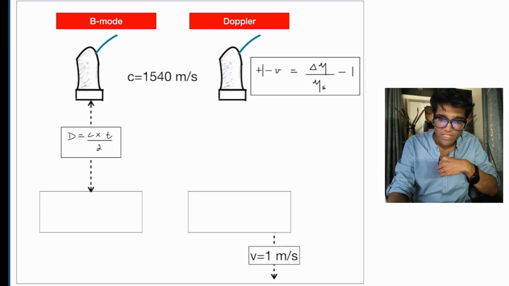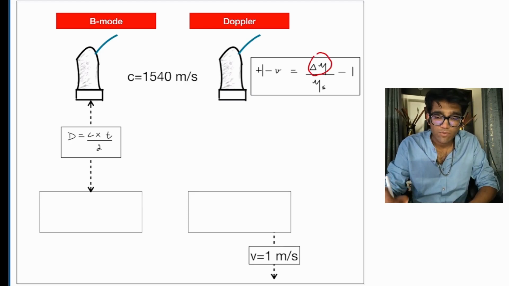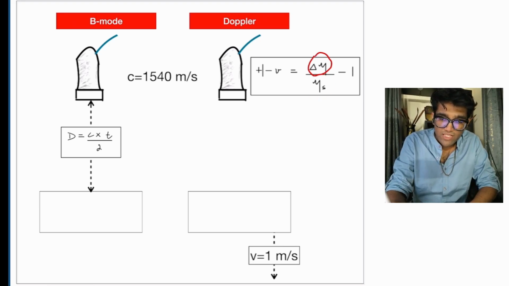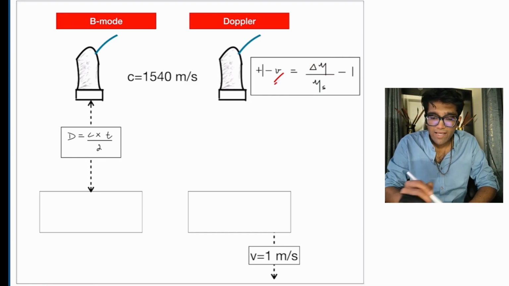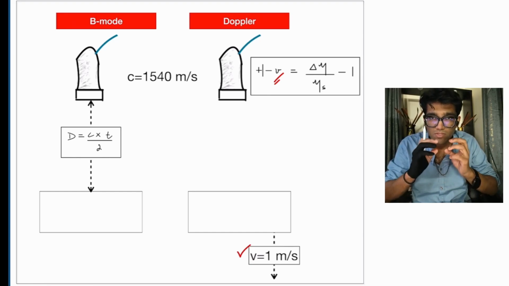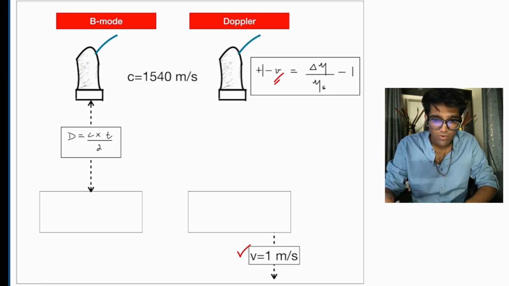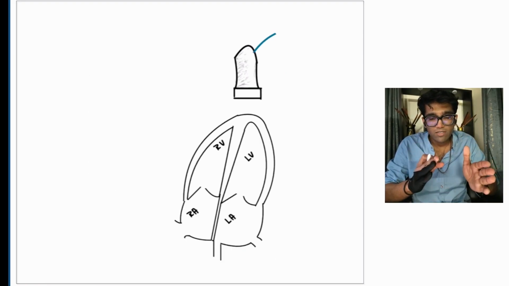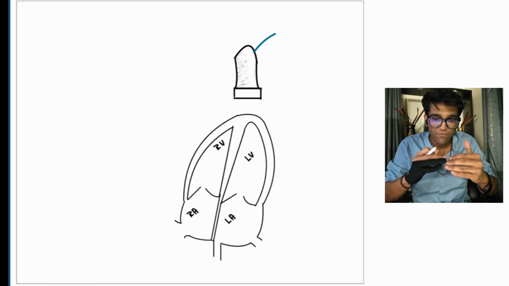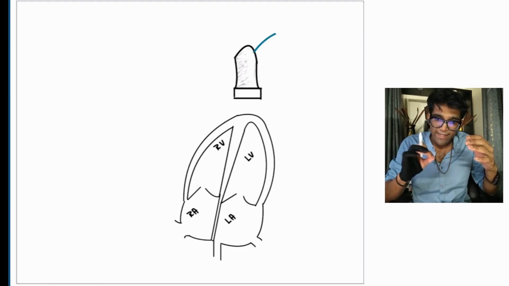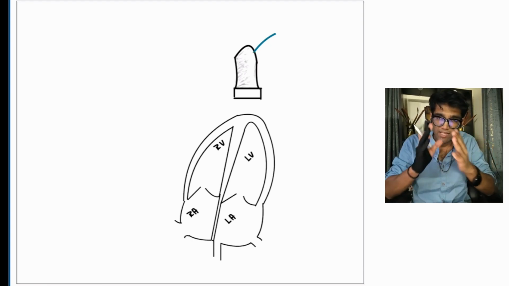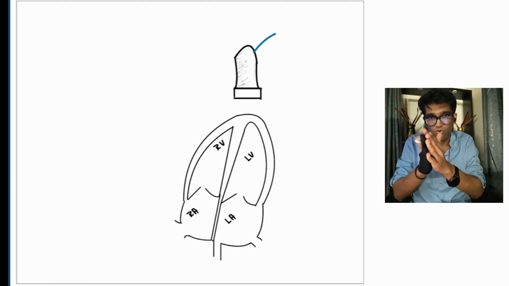So that change in frequency is what we have represented as delta nu, and the initial source frequency is our nu s. Okay, so the velocity can therefore be calculated based on the shift or change in the frequency, that is the difference between the source frequency that was sent and the frequency that we received back. Okay, so basically B-mode ultrasound allows us to measure the amount of reflection of waves at different tissue interfaces, and based on that make a brightness diagram along single lines, and then each one of those lines is stacked right next to each other to form a two-dimensional image.